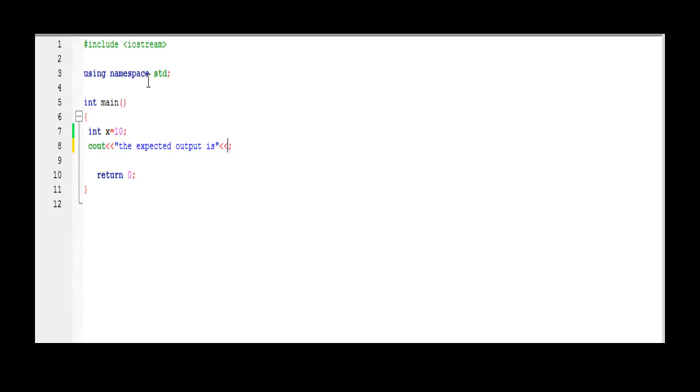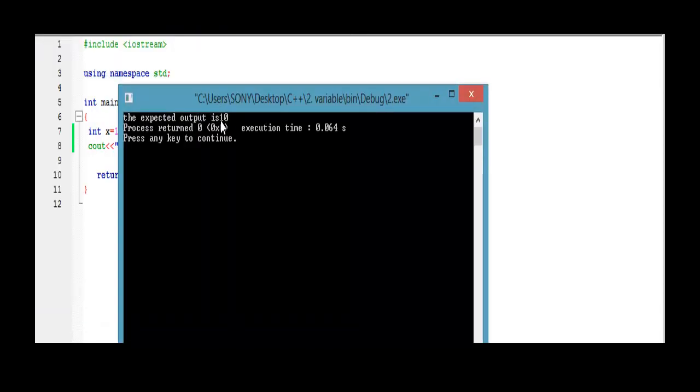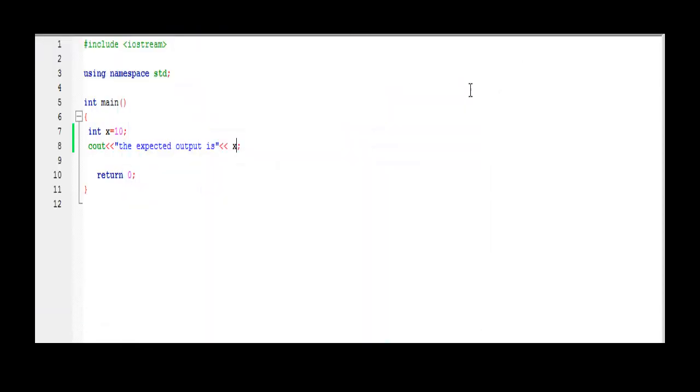The expected output is what you are expecting. Your output is 10. Next you have to put that variable x here, and run the program. The expected output is 10.